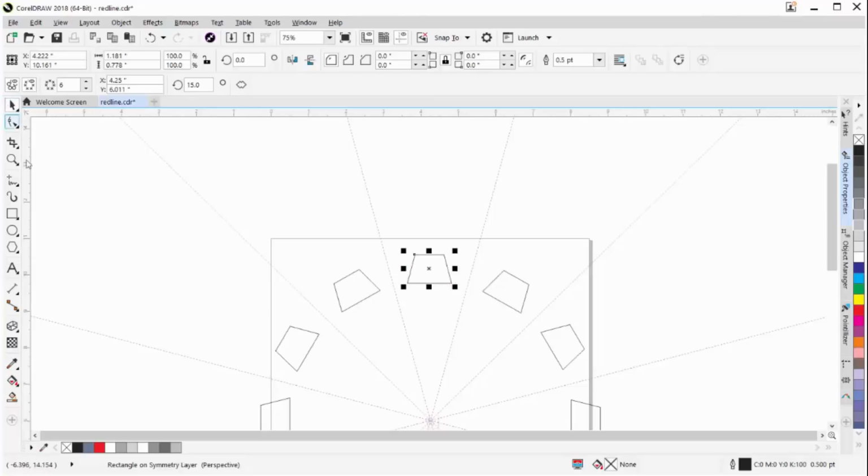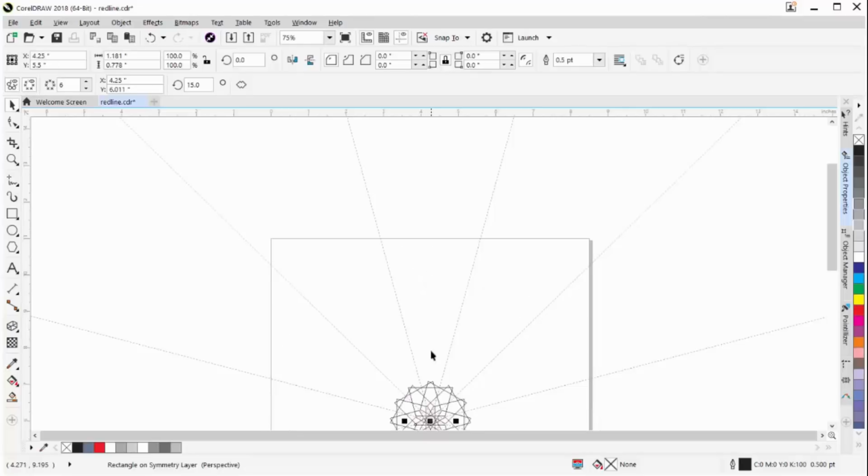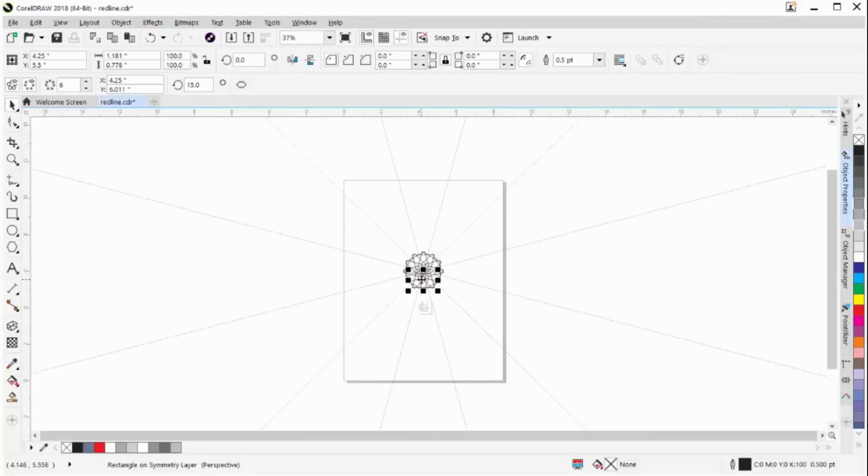Now, I've already centered my symmetry to the page, but I want to make sure that this is centered within my symmetry area here. So I'm going to do that. I'm going to hit P, and that'll center that, and then I'm going to come back down, zoom out here, make sure I've got that selected. And I'll hold down Control to constrain that and then pull that back up. Now I have the basic symmetry of my gear parts for my gear.